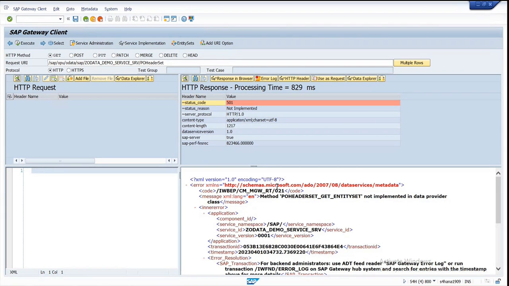So guys, 1 second. I think before we add this, let's talk about the service metadata document for a while. Just 1 second. Does anyone know how to read the metadata of a service?